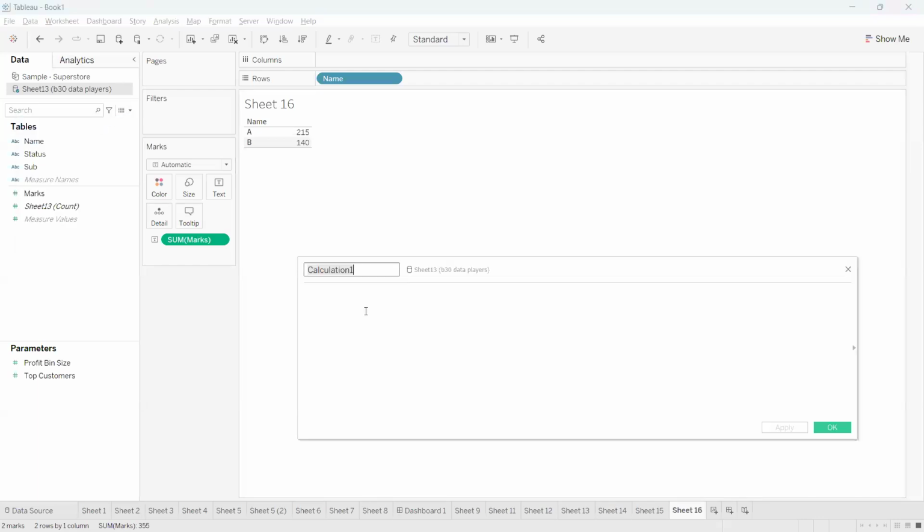Now first, using the fixed LOD, I will aggregate my data at subject level. You see, this function will go to each subject and try to get the maximum marks in that subject. Here the best approach is to use the include LOD. The include LOD will do the same thing as the fixed LOD, but it will also do the same aggregation at each person level. The fixed LOD will not do that.